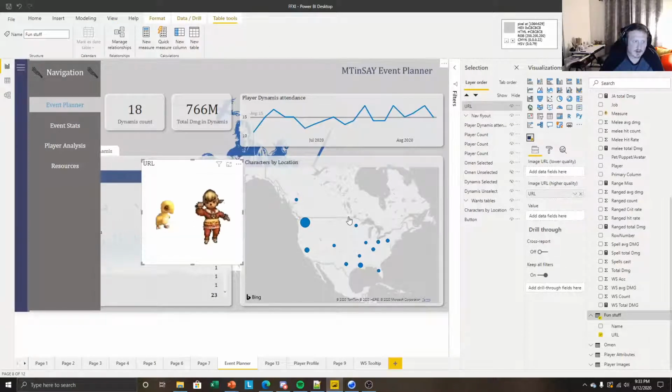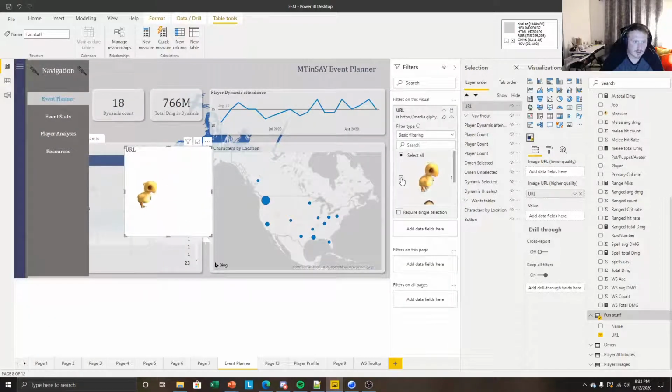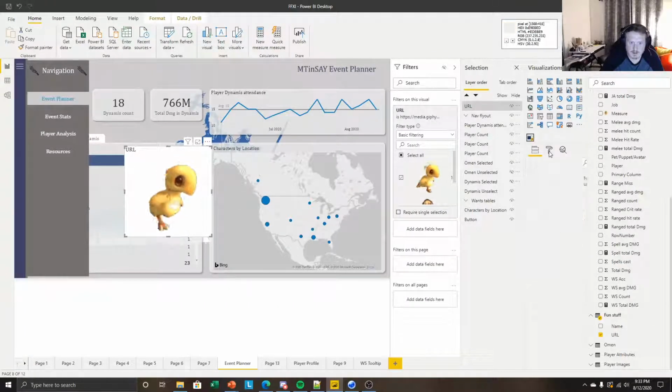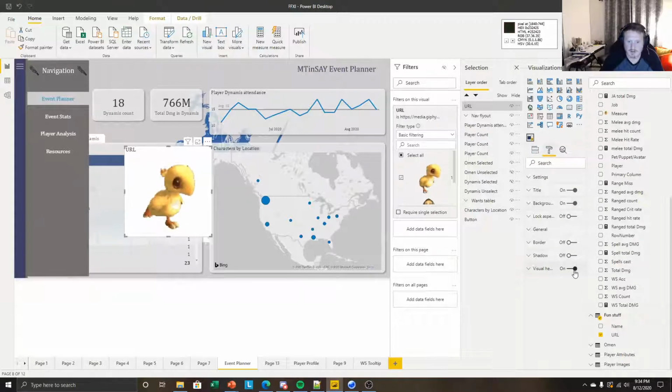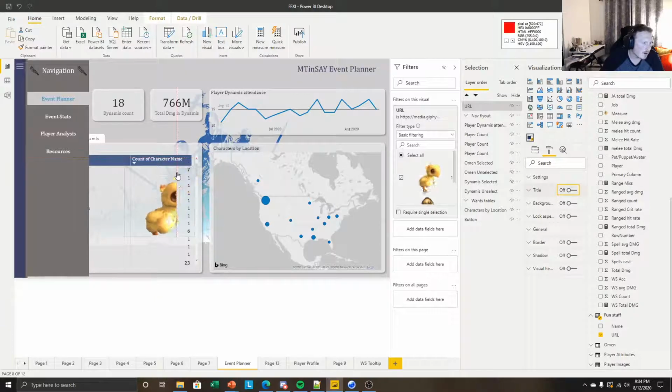I'm going to grab my URL, and then bring in this little baby chocobo. I'll just filter this to the chocobo like that, just to give it something a little funny and special. Again, because they get to work with numbers and financy stuff all the time, I don't get to do anything fun like this in my day-to-day. So I'll drag that over to my menu, shrink it down a little bit so it doesn't look too crazy.